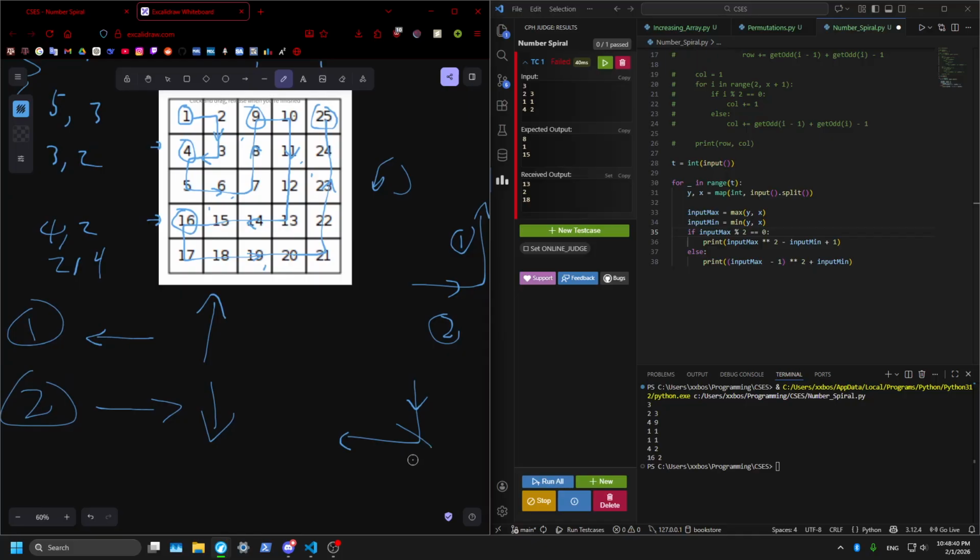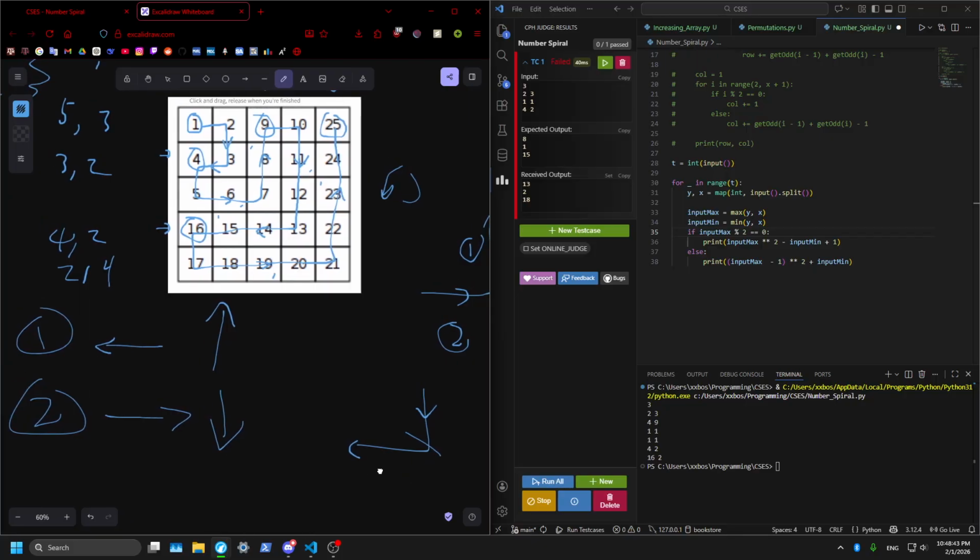Now, how do we split these here? Case 4, 2. It's even. Because if our max was 5, then we'd go on the next line.